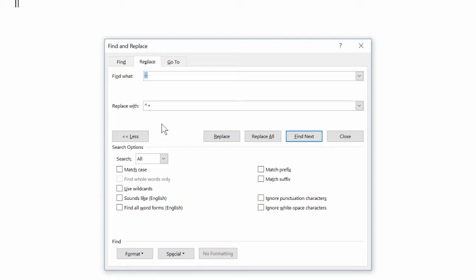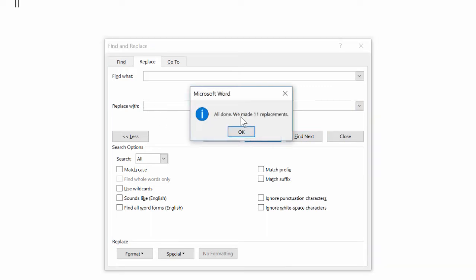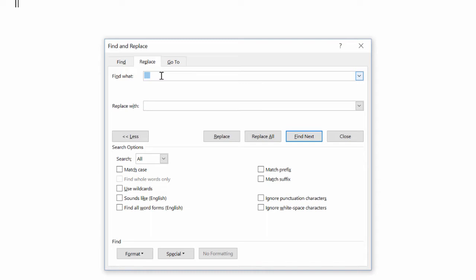The next thing that you might want to replace has to do with spaces. For instance, if you type 5 spaces to start at the indent of a paragraph, we're going to do that a little bit differently. So let's go ahead and search for 1, 2, 3, 4, 5 spaces and replace it with nothing. We'll replace all. There were 11 replacements where we had apparently used this indentation technique. That's it for the special characters.